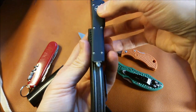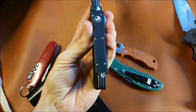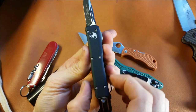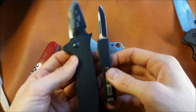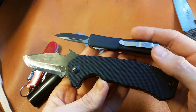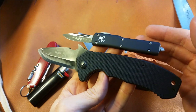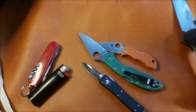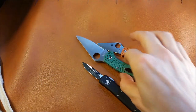And look at that. The thickness of this Microtech is pretty damn close to the thickness. The width of this is close to the thickness of one of your standard Emersons. I mean, you guys get it. I'm beating it to death here, but yeah, it's really fun. I love this little knife. All right, let's do one final comparison because it's just fun. There's no reason not to. You guys have any idea which knife I'm gonna bust out? Compare it to?